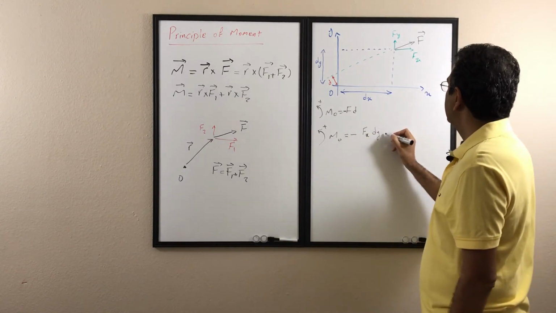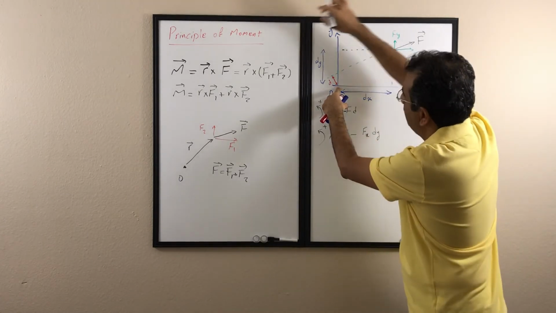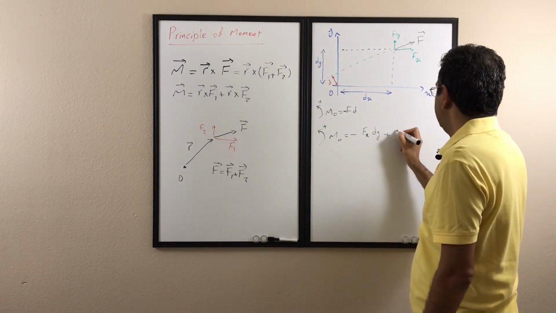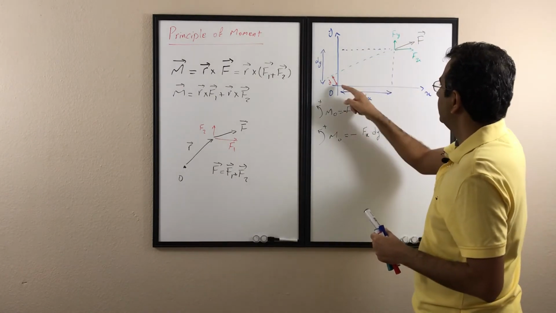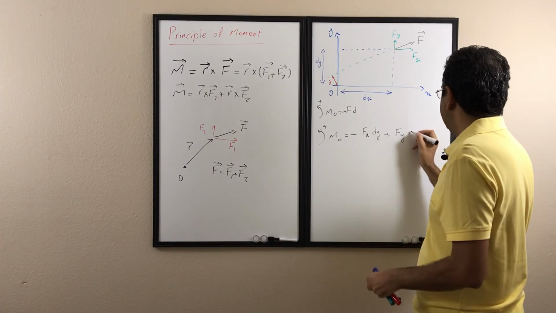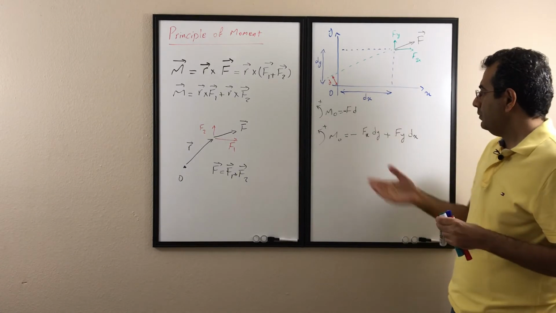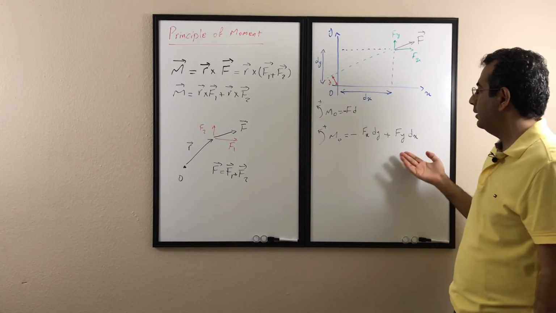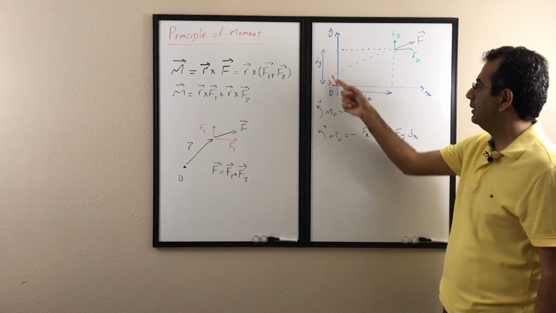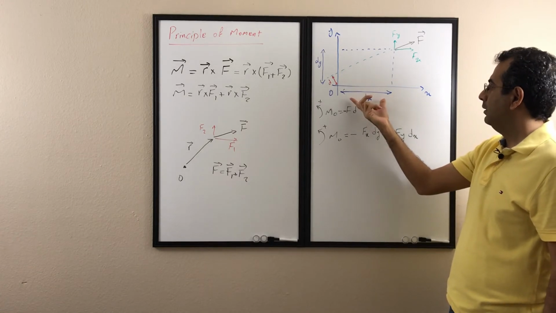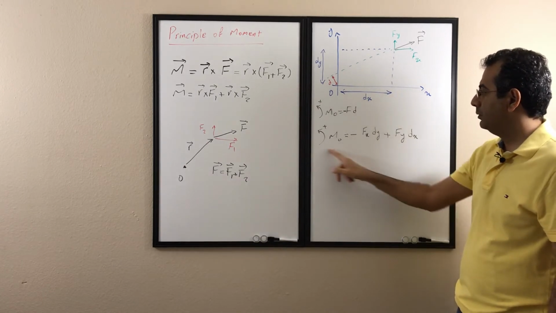And then we go for the Fy. If I look at the Fy compared to O, it's rotating counterclockwise, so it's positive. It's the magnitude of the force times the normal distance from the force to that point, which is going to be dx. So you do the calculation like that. Doing it like that helps us not to look for the d and try to find the d. So in this case, we don't need to find that normal, just working on the simple x and y coordinates helps us to calculate the moment much easier.